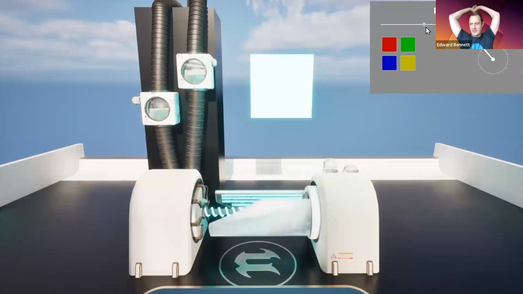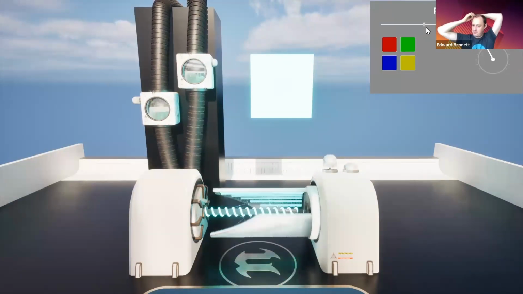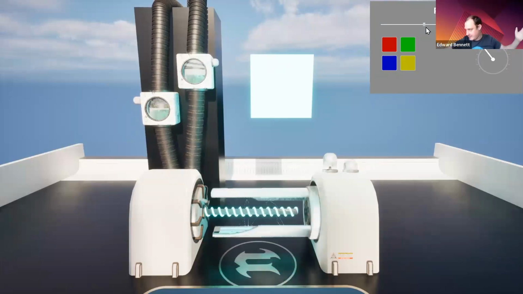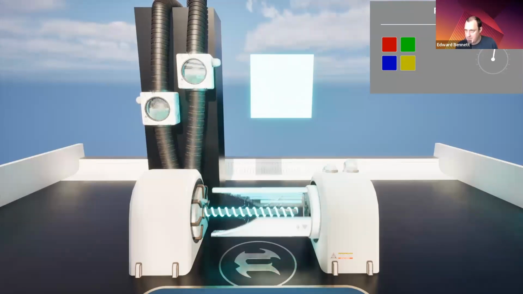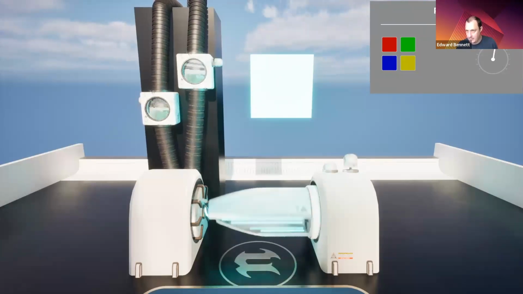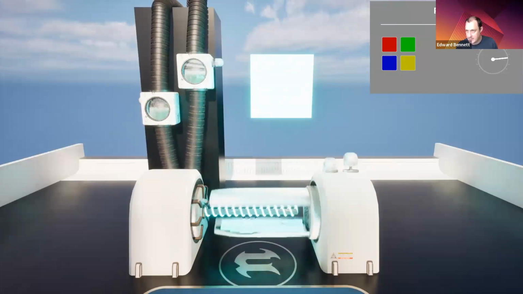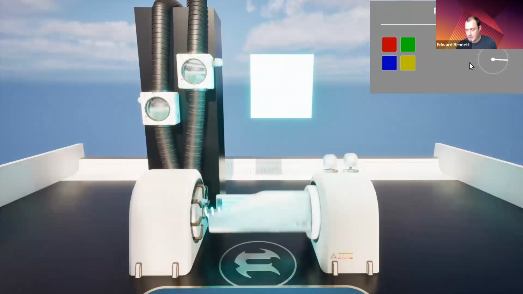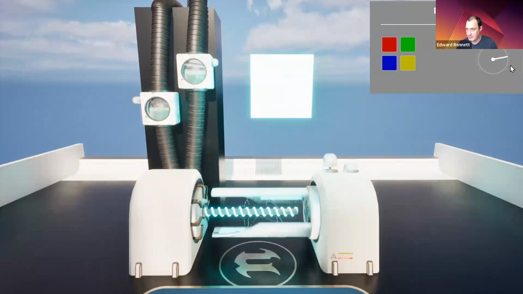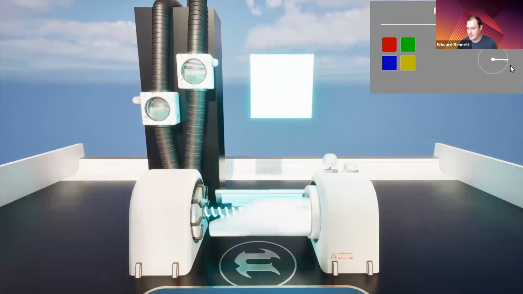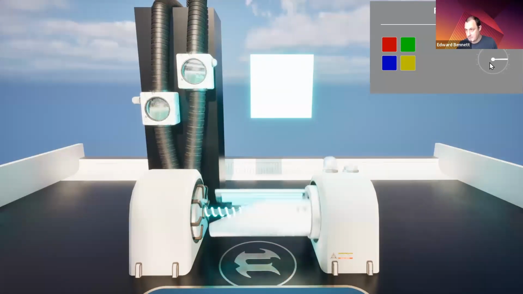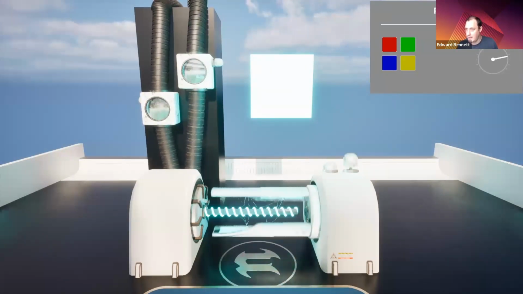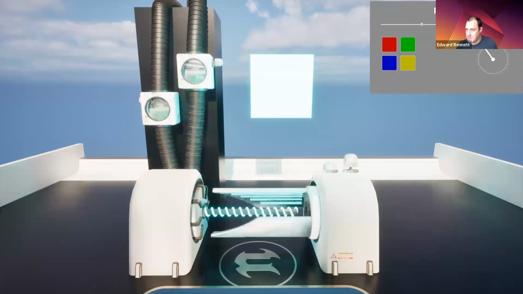What you can also do is read a material parameter collection into code. So theoretically, if you wanted to set code off of a material parameter collection, you could do exactly the same thing. You'll also see that we have a little dial here. And this dial is connected to the power. So again, this is purely a material, but this time it is a UI material, and I'm changing the rotation of this UI by using the power dial.